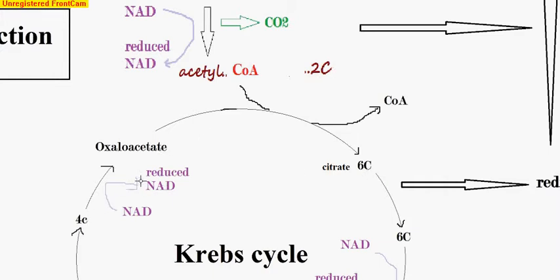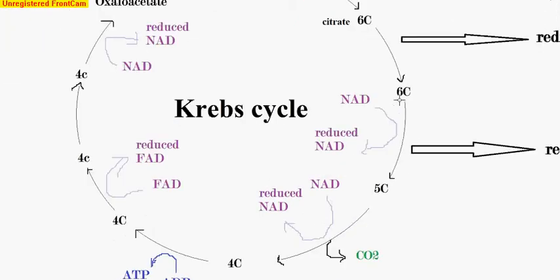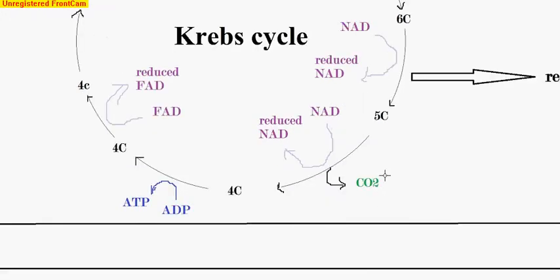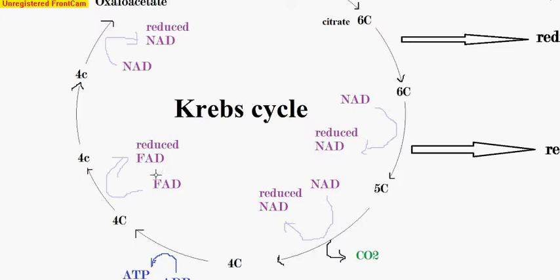Hope that's clear. So what happens is this compound acetyl coenzyme A gets here, it becomes 6C, then it gets decarboxylated, it reduces NAD, and then it releases carbon dioxide. Again it reduces NAD, and then it forms ATP, and then there is FAD. Now remember that this FAD and NAD are similar, they have the same function. NAD gets reduced in a similar way, and FAD gets reduced. The only difference is in their molecular structure, which we don't require to know.